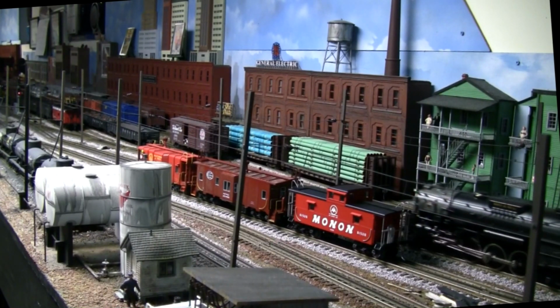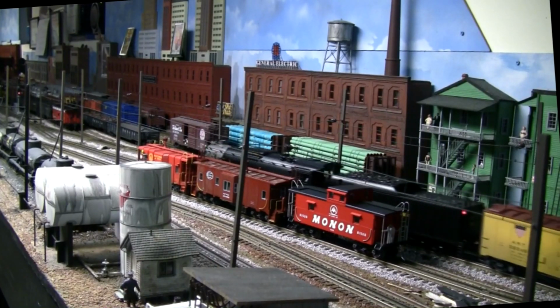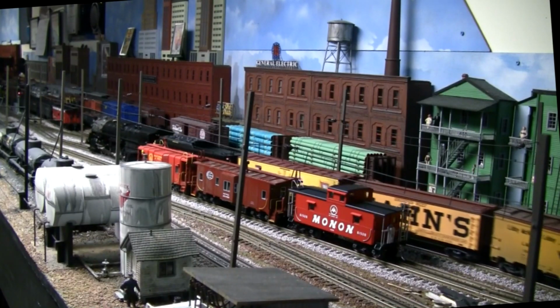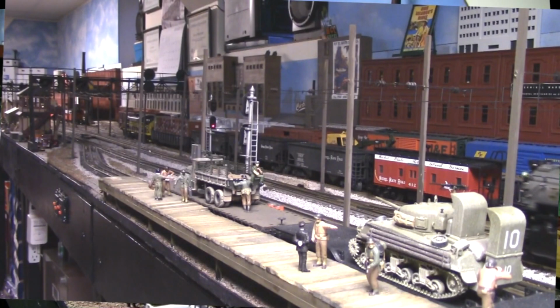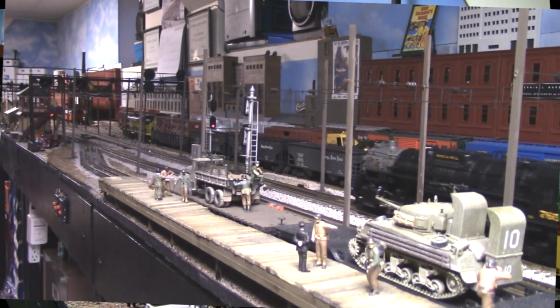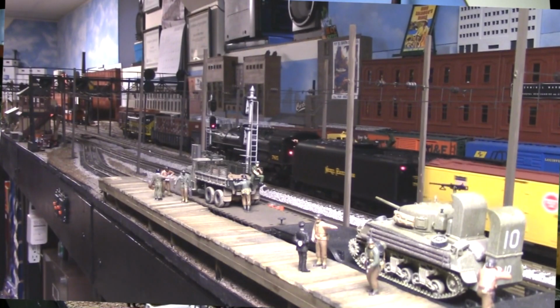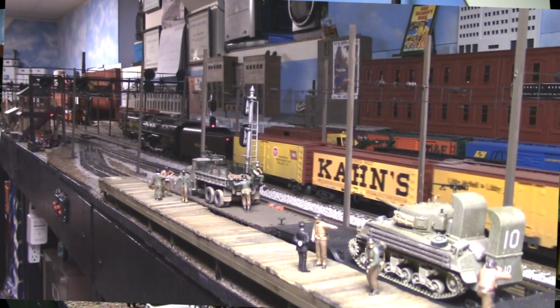The figures, and there are over 700 figures hand-painted on the layout. My late wife painted a large number of them. And they also kind of reflect a general area. I try to model a series of vignettes. In this case, there are 27 vignettes on this layout, which basically capture an individual interest or a particular scene.